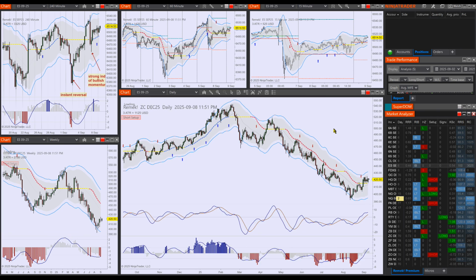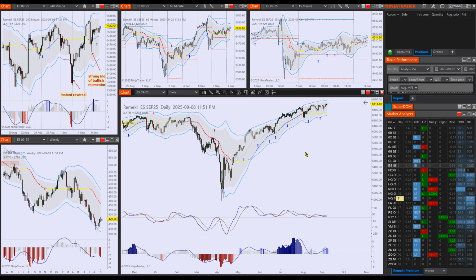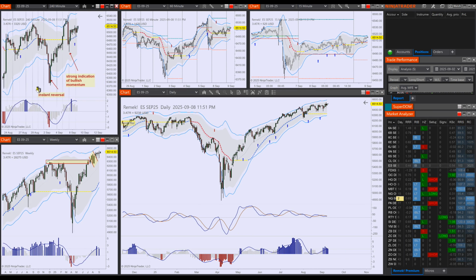So let's continue the journey here. We have a host of good-looking long setups here. Let's start with the indexes. And again, just to start off things here, if you are an algorithmic trader, which means automated, then of course you will be looking for these signals on smaller charts or even daily charts, depending on what time frame you trade. And if you want to include a little bit of discretionary thinking or consideration in the selection of your trades, then this kind of little insight could be useful to you.